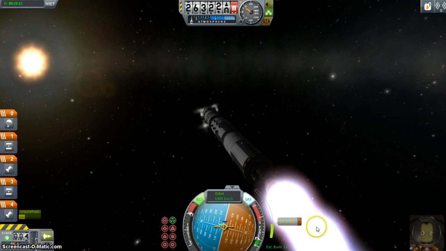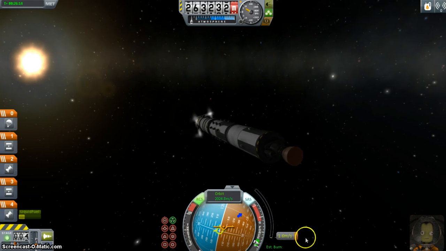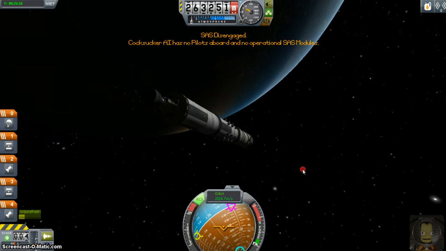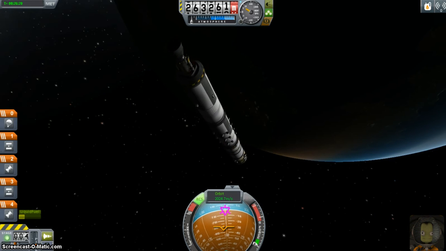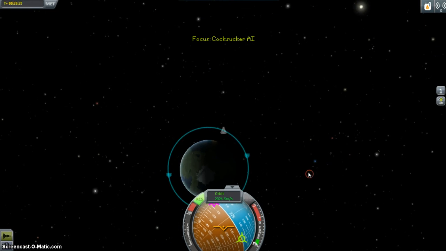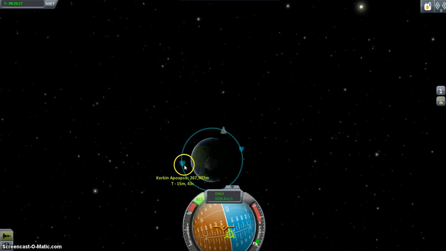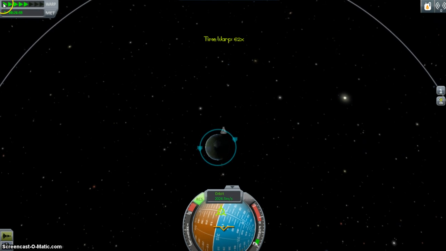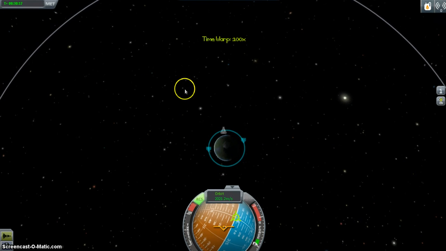3, 2, 1, and hit X. So I overshot it a bit, but that's okay. That's not by much. We'll still be in a pretty circular orbit. Okay? So let's hit M to look at this. So we are in a fully circular orbit. That is beautiful. So I can accelerate time, and we'll just continue orbiting around Earth.